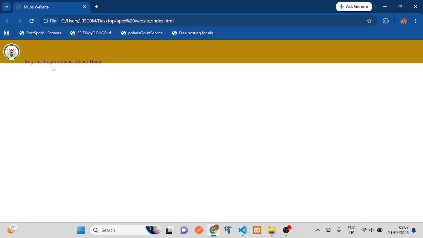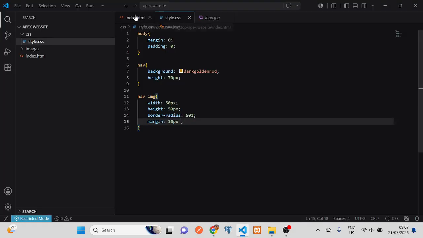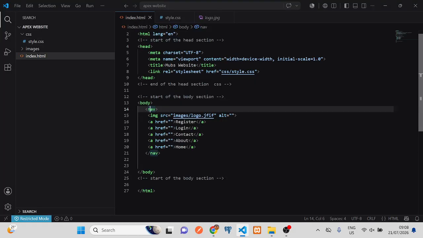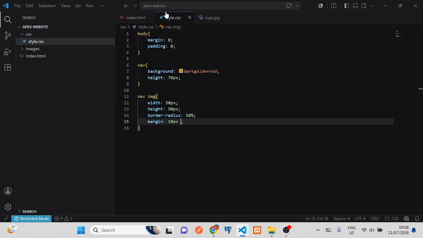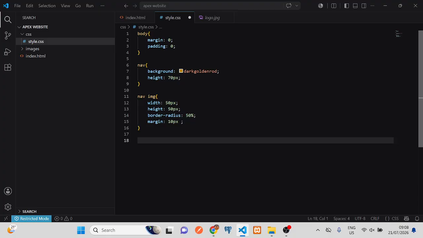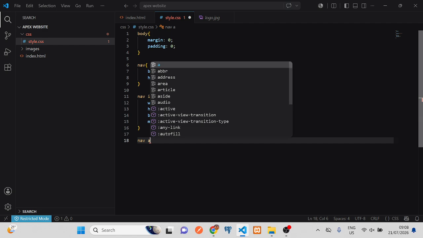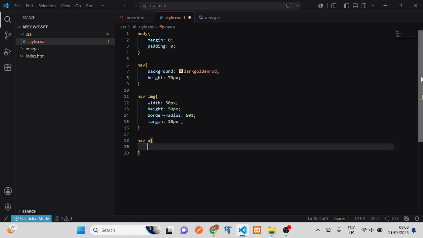Now what we need to align next, we want to align these items, the links themselves. Now how do we do so? We go back still to HTML, and you ask yourself, for me to have access to these anchor tags, these A tags, I need to go inside the nav. So here I'll jump outside. Remember, the moment you're done with your image, jump outside these curly braces and then you write outside them. So we shall call the nav and then the A tag, and then you call like this. So this is how we call the nav.